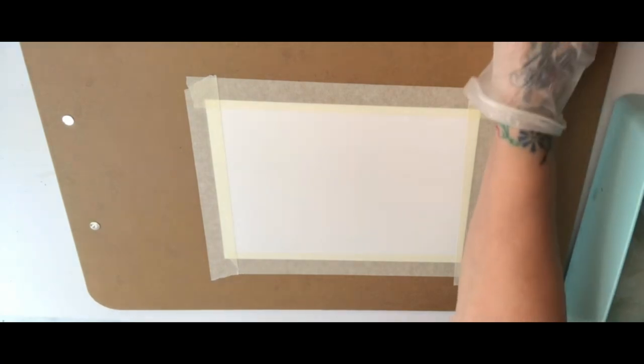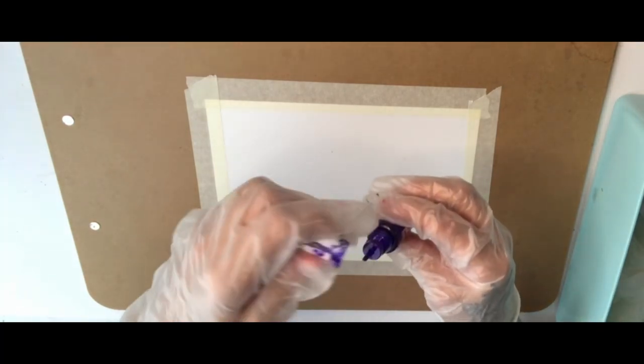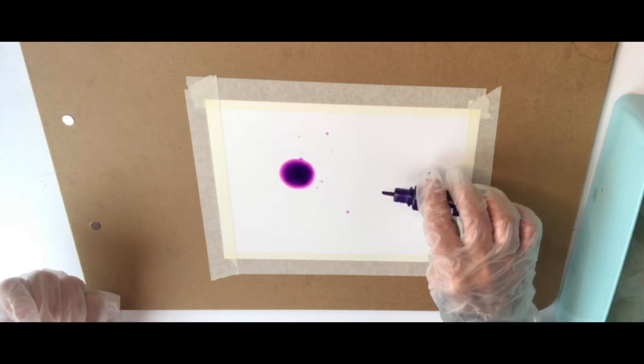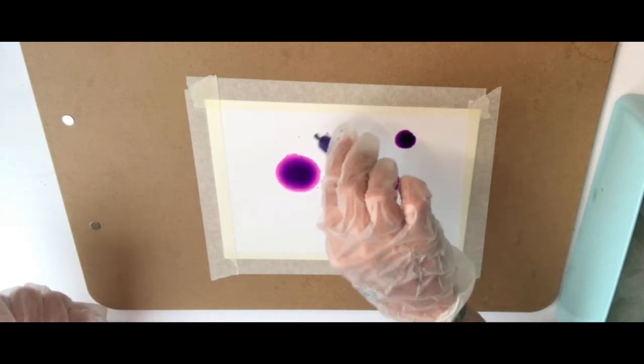And then I've got this ready. I've got my window open right at the side of me. That's why the lighting's not very good, I'm afraid. So which colour shall we start off? Let's start off with the purple. Look, that'd be different. I'm just going to blob them on. Well, that's come out. And look at that. Look how that moves straight away. Absolutely beautiful. I'm going to fill this page up completely.